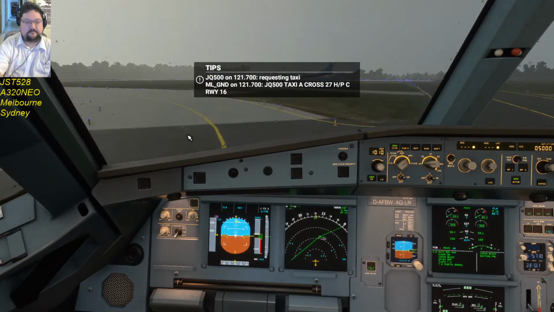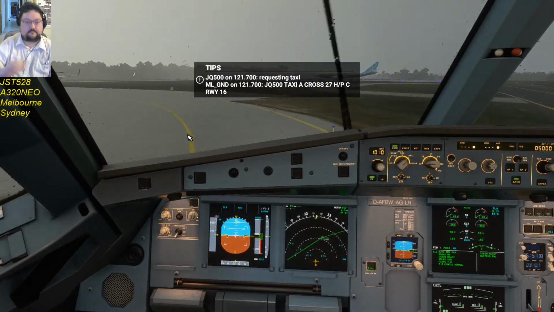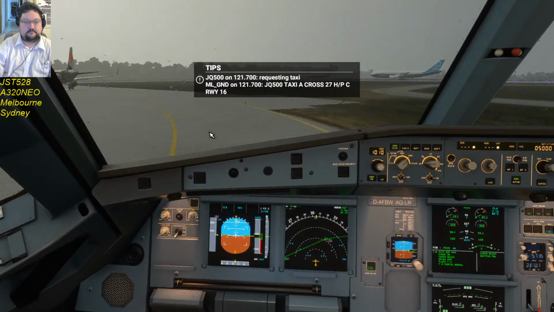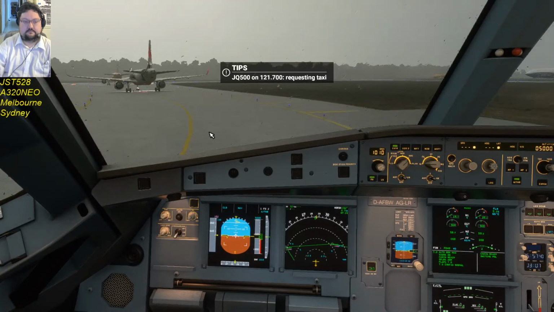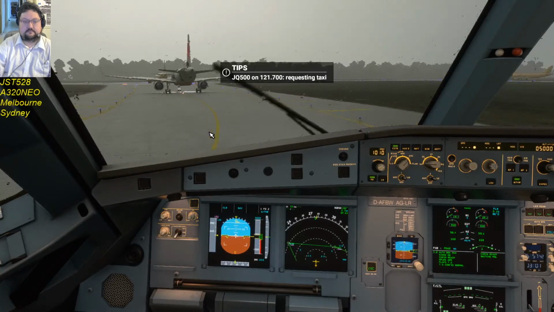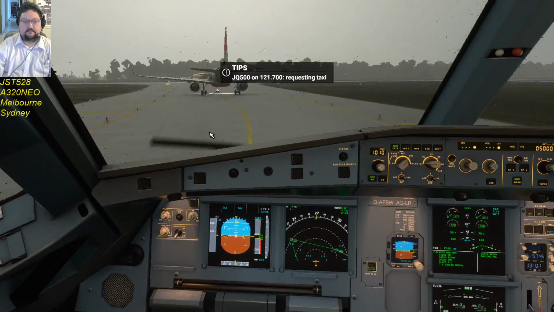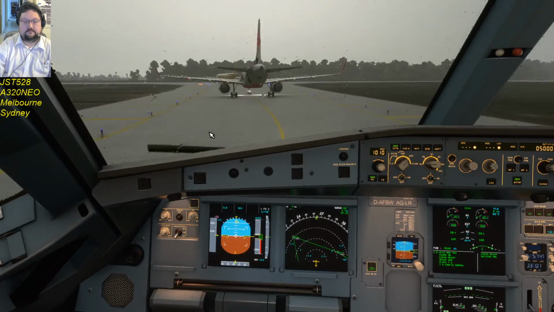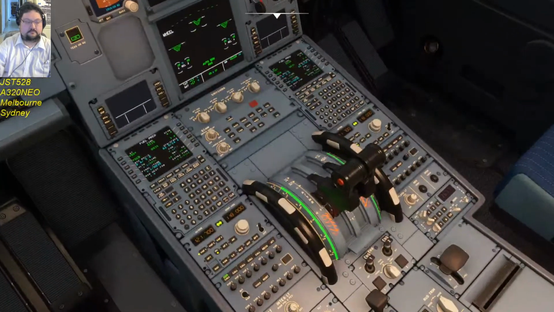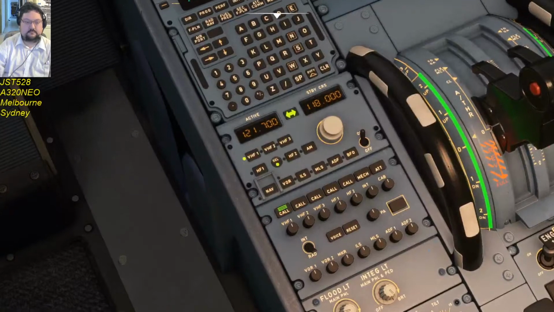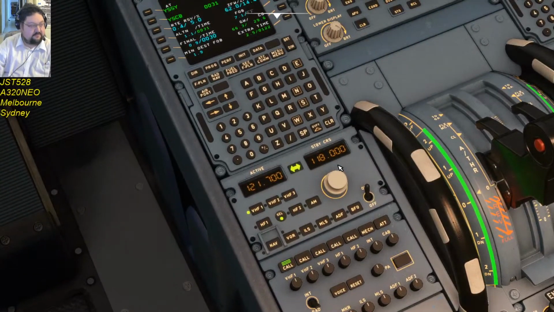Jetstar 539, you're cleared to Sydney via flight plan route, runway 16, Dorsal 1 departure, climb via the SID 5000, squawk 4573. Departure is 132.0. Cleared to Sydney via flight plan route via Dorsal 1, climb to 5000. Jetstar 539, thanks. Have a nice flight to Sydney.